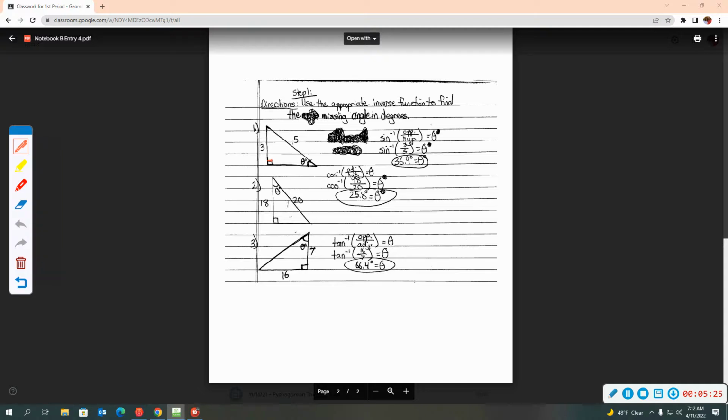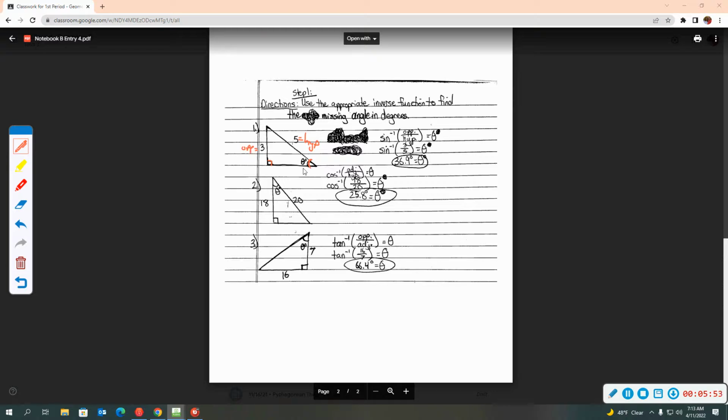The hypotenuse is always across from the 90-degree angle. So in this case, I had a hypotenuse. And then, let's see, here's my theta. And my theta tells me where my opposite and my adjacent are. So I look all the way across the triangle from this one, and I have a 3, which means that would be considered my opposite because it's opposite and across from that angle.